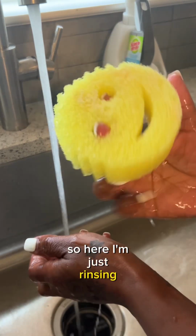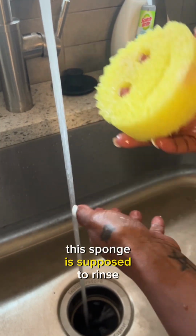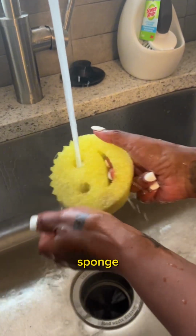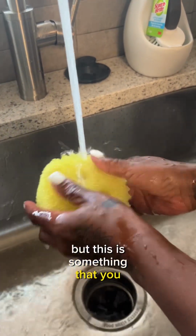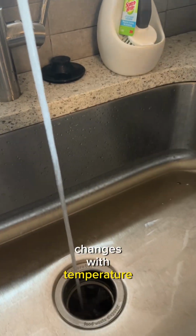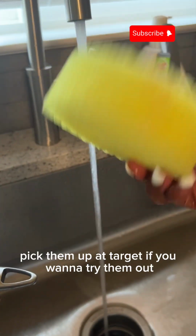So here I'm just rinsing out the Scrub Daddy with some very, very warm water. This sponge is supposed to rinse completely free of any debris that gets in your sponge. You know, with a magic eraser, you typically have to throw them away after like one use. But this is something that you can use over and over and over again. The texture of this sponge changes with temperature. Definitely like the sponge though. It's kind of cool. Pick them up at Target if you want to try them out.